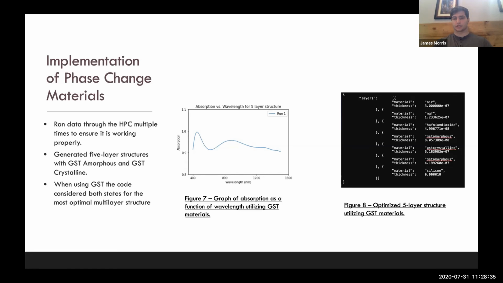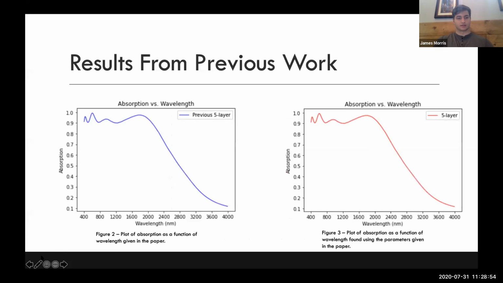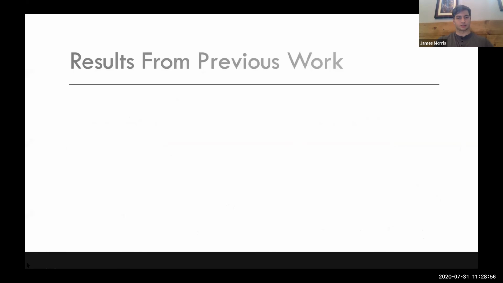Well, the code actually uses a combination of different optimization algorithms to find the most optimal structure.